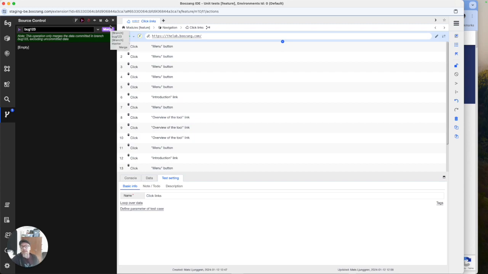This way in Boozang, we think, is a more professional way of working and allows you to have a stable master or CI branch while having several people on your team working on the same project and same tests at the same time.